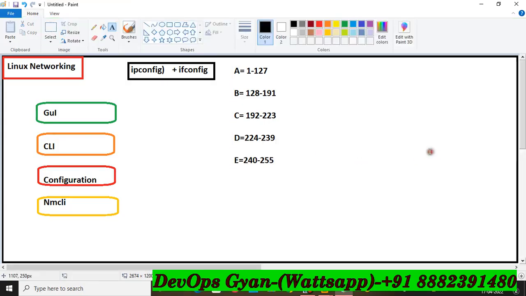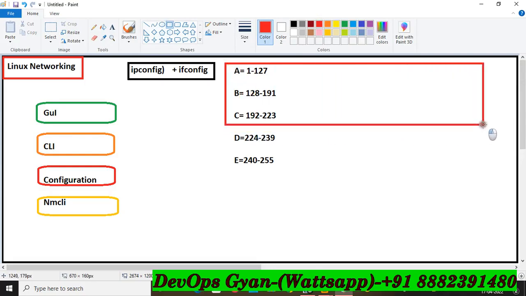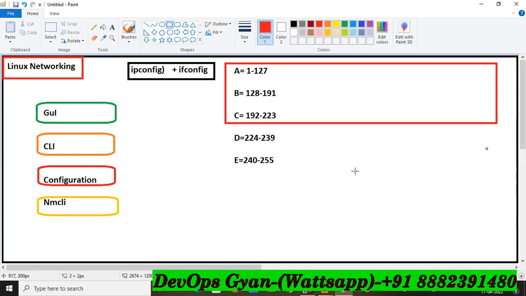In networking, we are using class A, class B, class C IP addresses, right? But where we are using class D and class E, definitely the interviewer asks the question: where do we use the class D IP address? Make sure the class D IP address we use for multicasting. You know multicasting? If you learn for the CCIE exam, definitely you will learn this. So we use this class D IP address for multicasting.